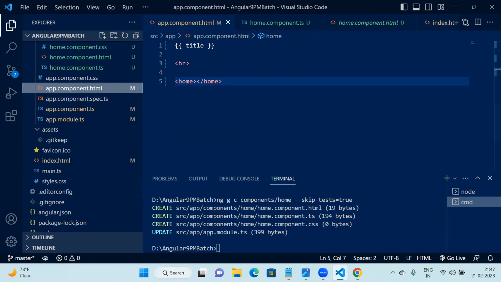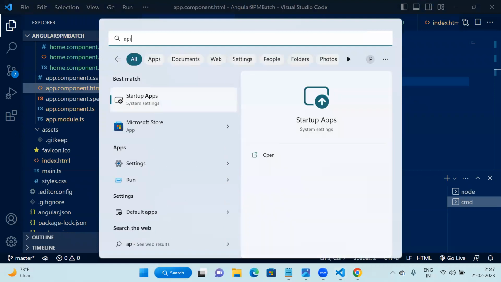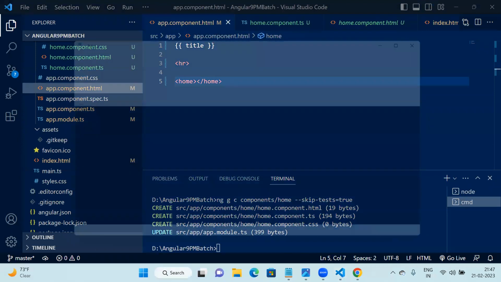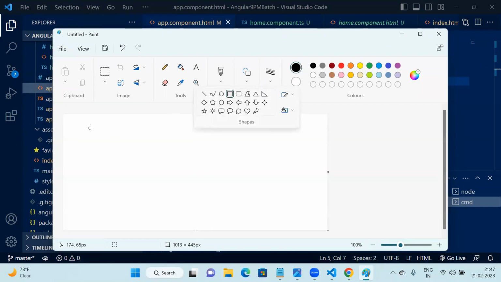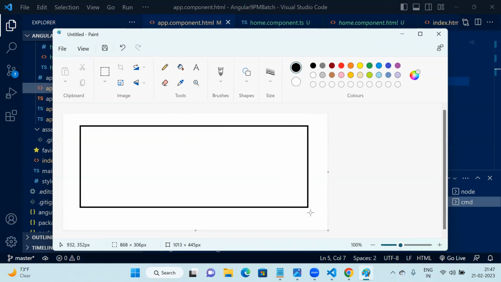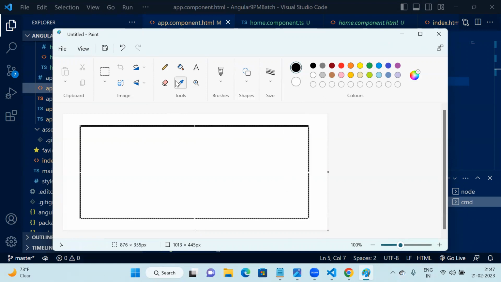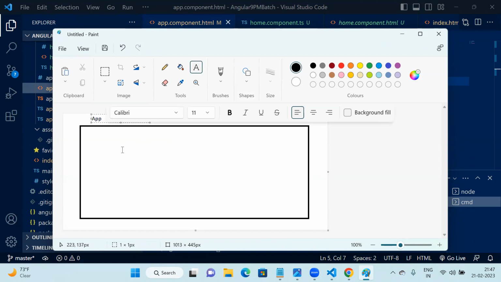So suppose we have to create a page. This is your page, and in this page, suppose this is my body, which is going to have the app component.